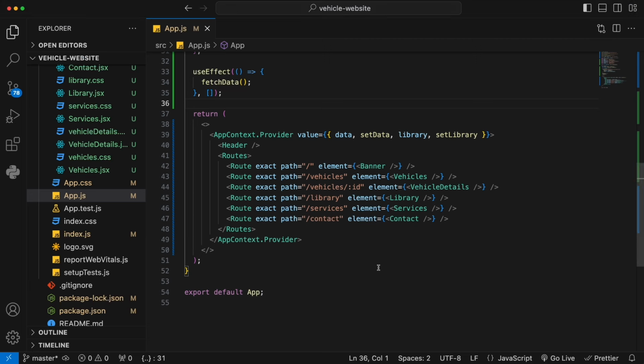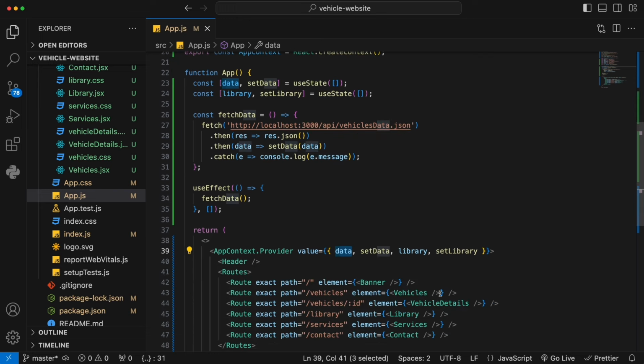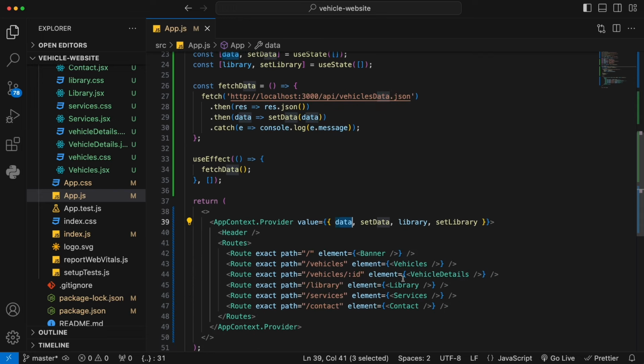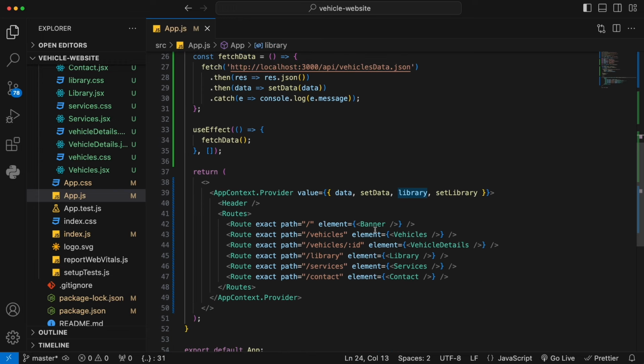So now, what I want to say is that the library page is going to be very similar to the vehicle page. You think about it. It's just that the things they're going to map are different. The vehicle page is going to map the data which contains all the original vehicle data. However, the library page is going to map the data from our library array. It's just the data difference. Other than that, the structure, the layout, and the CSS settings are very similar.